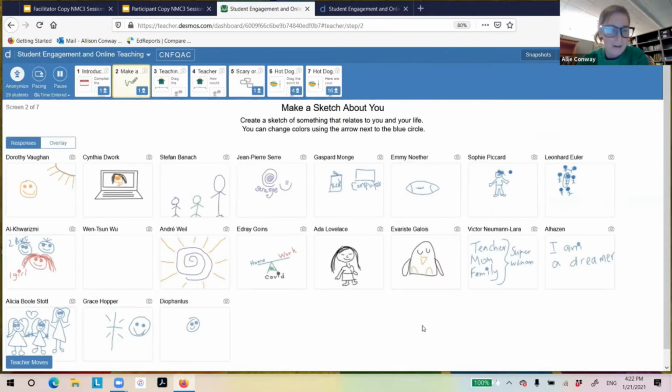But look at this fabulous art that you all have done that tell us a little bit about you. I included this slide mostly because I wanted you to know that younger students can draw their answers in Teacher Desmos, and older students too. I actually had a lot of fun with this slide when I was drawing, and I hope you all did too. Wow, those are some straight lines. Cynthia, well done. Wow, I'm impressed. Okay, so there's a lot of opportunity, and imagine the classroom discussions you have when you bring this up on the screen. You can also just highlight individual students.